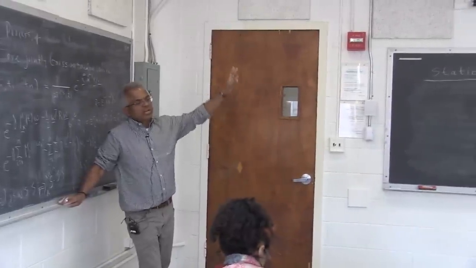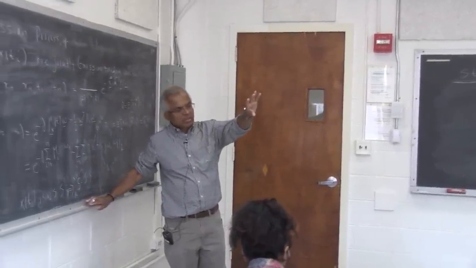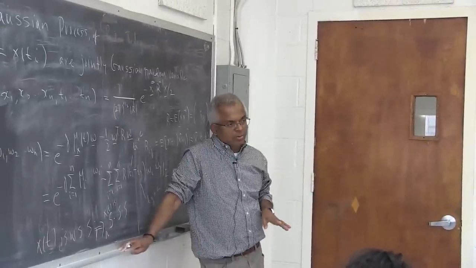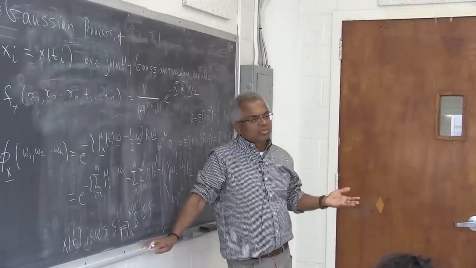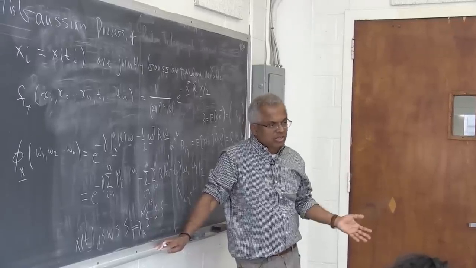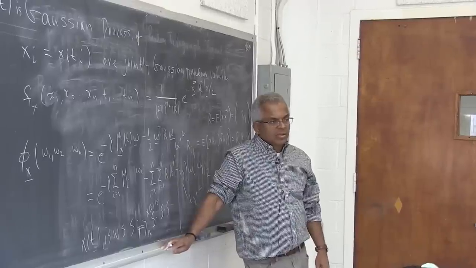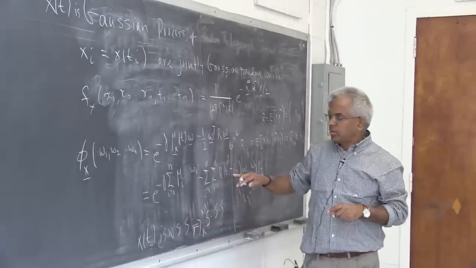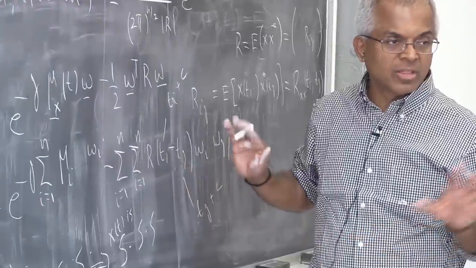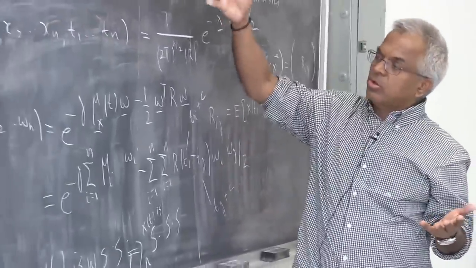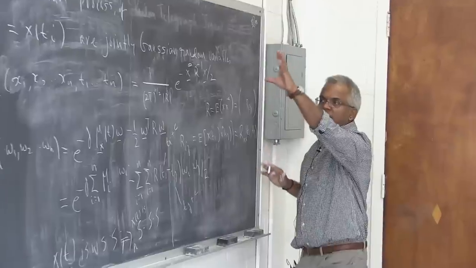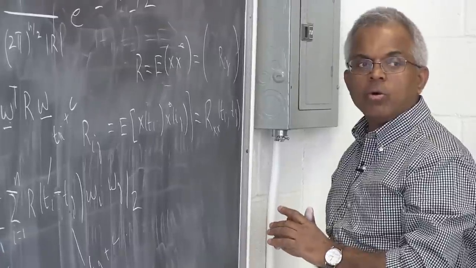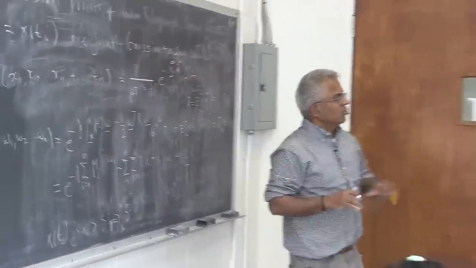A process that is strict sense stationary is always wide sense stationary, right? If a process is wide sense stationary, it need not be strict sense stationary, except when it is a Gaussian process. At that time, you don't have to say which, just a stationary Gaussian means it's both strict sense stationary and of course wide sense stationary. So all you need for strict sense stationarity for a Gaussian is constant means and an autocorrelation function which depends on ti minus tj, nothing else. You don't need third order moments, because the joint density function of a Gaussian process is completely characterized by the second order moments. So that's the concept of stationarity.